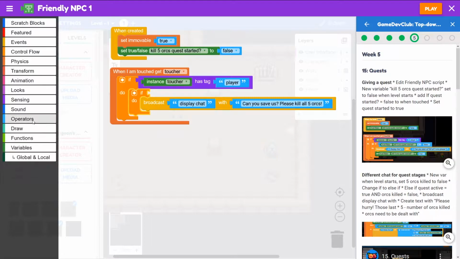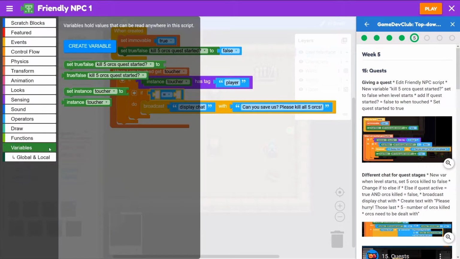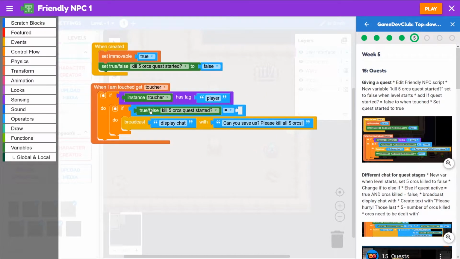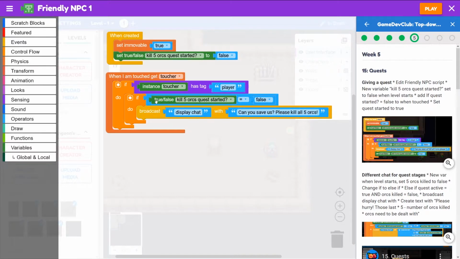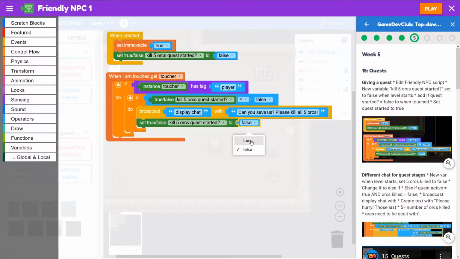We go to operators and grab that equals block, and then we'll go to variables and grab true false kill 5 orcs quest started. If that is false, then we'll get him to ask you to start the quest, and we can duplicate that false block up the top. And then once we have started the quest, we'll set that quest started to true. So we'll duplicate set true false kill 5 orcs and set that to true.